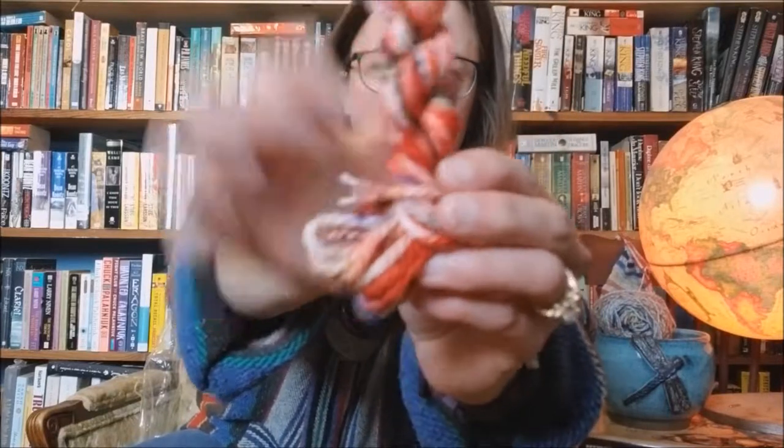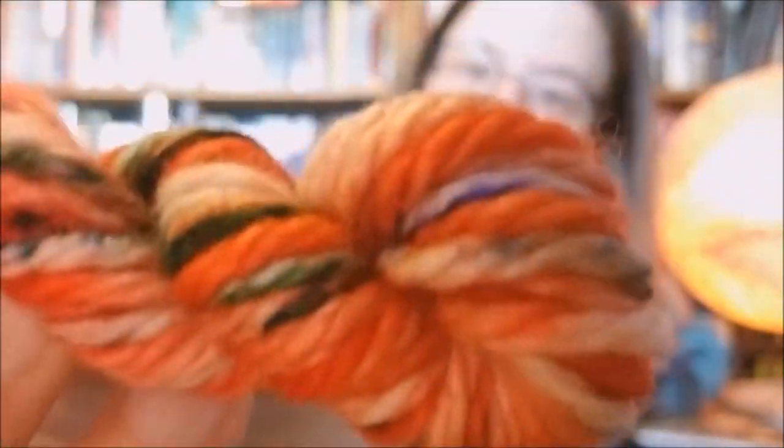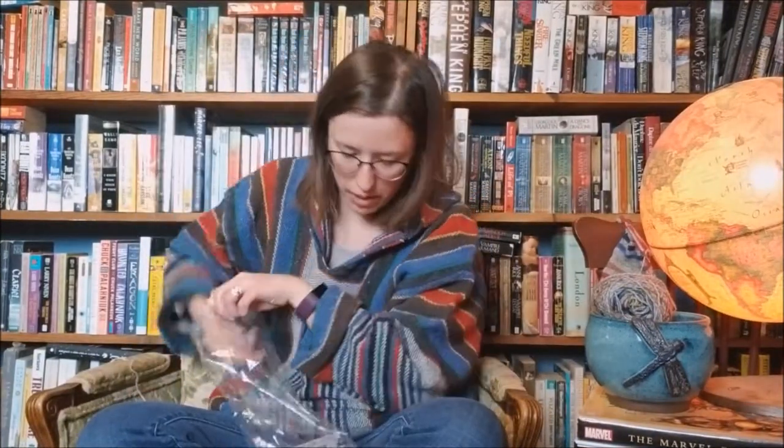What she did, which was super cool, is she included this teeny tiny mini. Okay, let's see if I can get that. Look at it. It's so bright and cute. And Yasina is getting that too because I don't know what you do with bulky yarn that's this tiny, but you can find something to do because it's super cute and it's speckled. It's tiny little speckles on a mini. Look at it. It's magic. Okay. So there's that. And she included her business card, which I will also leave in the bag. Brea is her name. B-R-E-A.